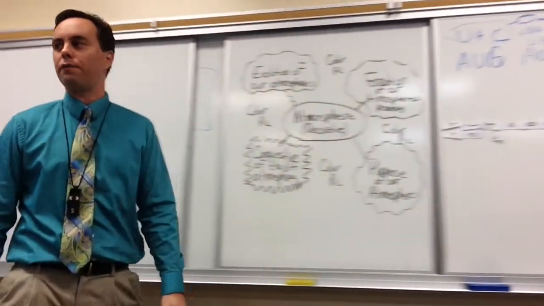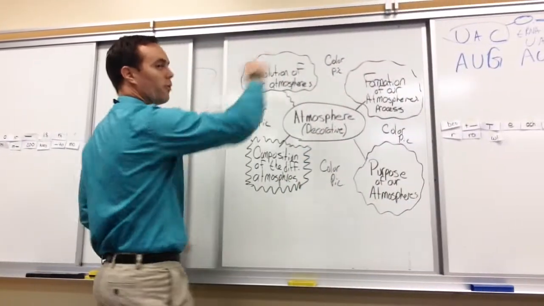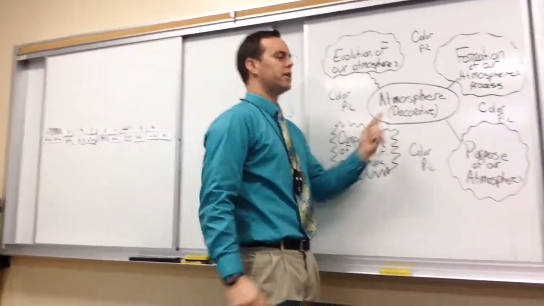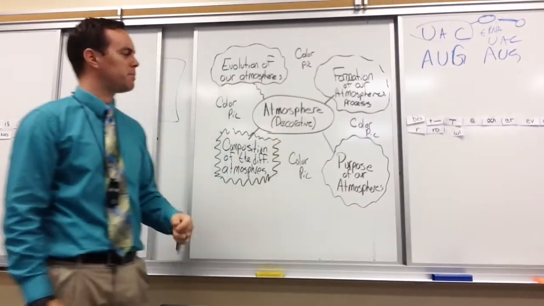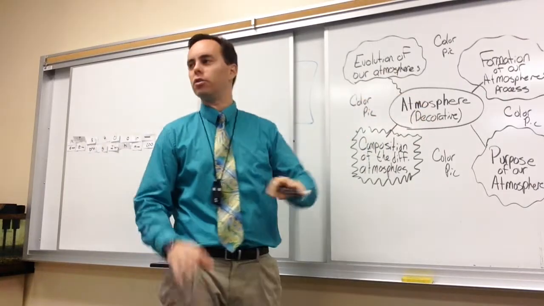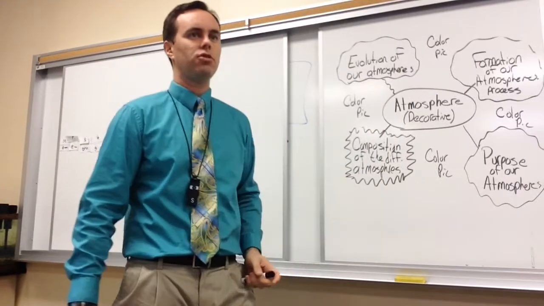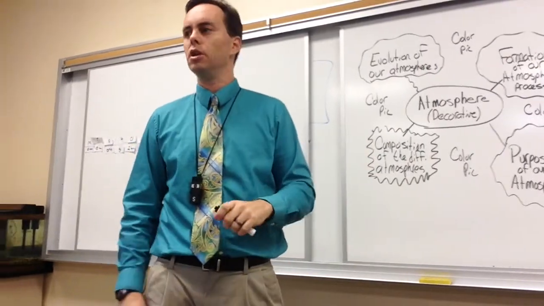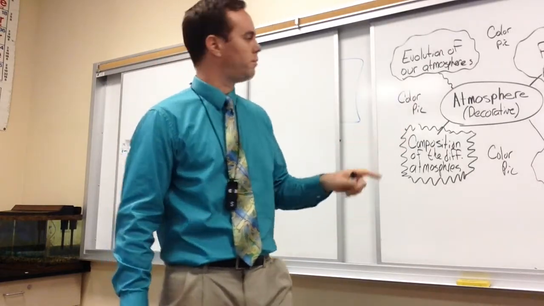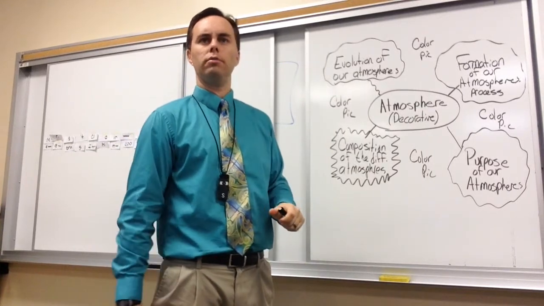All right, so here's what you're going to do. And we can do this together right now if you want to set this thing up. This is supposed to represent your whole piece of paper, right? So make your sizes about accordingly as to this. But in the very center of yours, you want the word atmosphere. And however you do it, it's got to be decorative. So we're talking like colors or neat, interesting writing or whatever here. But you want the word atmosphere in the center of your graphic organizer. And right now, if you just need to pencil it in lightly because you're going to put something over it later, that's fine too. But we want atmosphere in the center of it. Good to go?